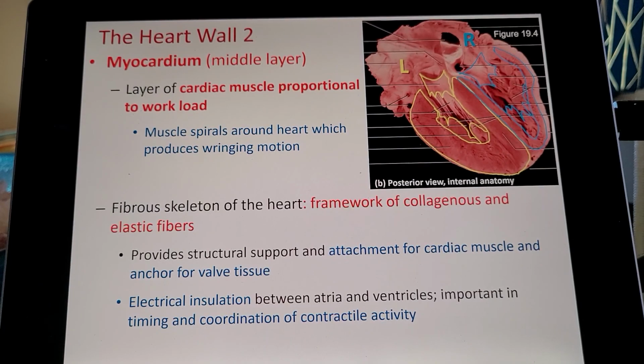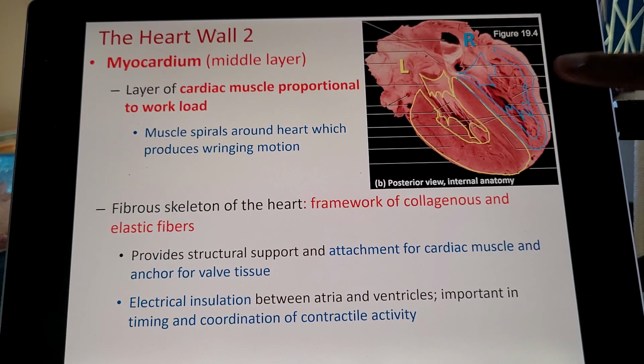Okay, so left side of the heart, very thick muscle, big contraction so it can send blood throughout the entire body. You need strong pressure in order to push that out, so it has a nice thick layer of muscle. And you'll see this even with whatever animal we do in the lab. Right side's a lot thinner since it's only sending blood to your lungs. Shorter distance, doesn't need much muscle.